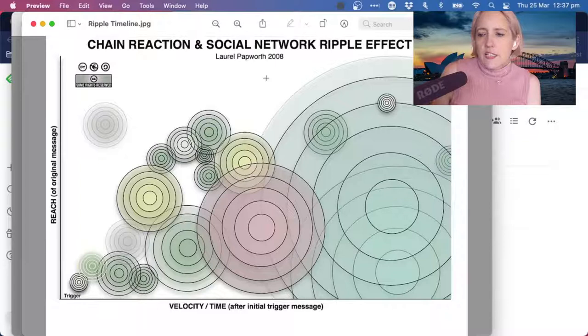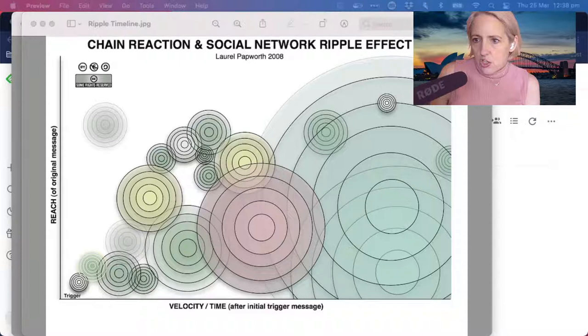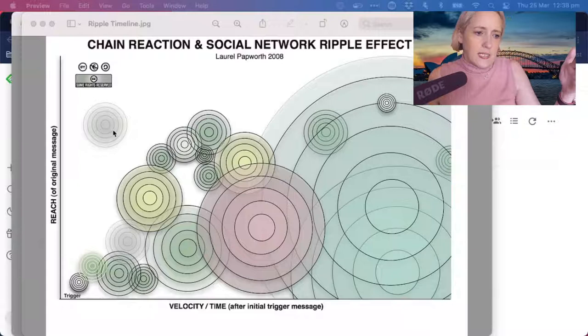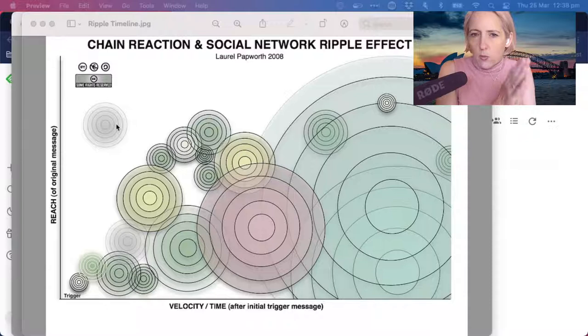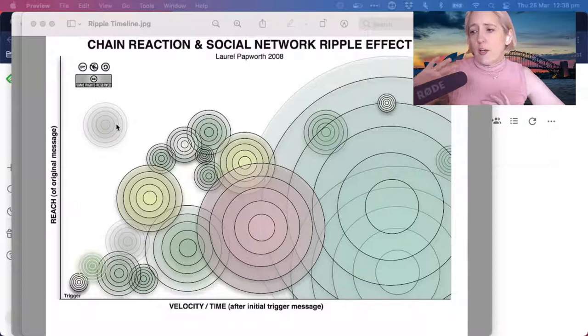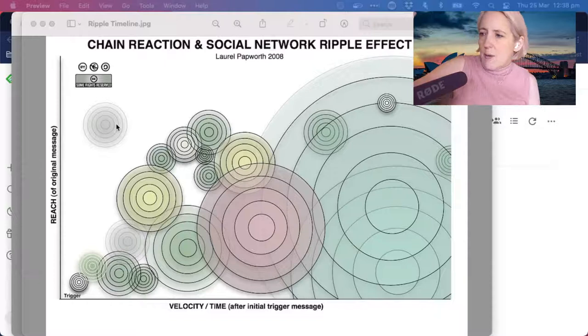The amplification effect tends to work more like this. The content goes up on your channel here, and it's only seen by the people who immediately see it and a short time afterwards, because there's a short head of activity on social media where the algorithm says what happened in the first half an hour, what happened in the first hour, first 2 hours, and then it often drops off. And then later on, when things go viral, it goes into a J curve. So we are sort of looking at a short head, long tail, and potentially a J curve take up if you were graphing it.